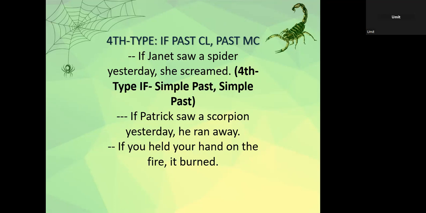For example, what about Patrick? If Patrick saw a scorpion yesterday, he ran away. I am certain about this. I know Patrick, okay? If Patrick saw a scorpion yesterday, he ran away. He escaped from it. Okay? If you held your hand on the fire, it burned. I am certain about it. Okay? Yesterday, if you held your hand on the fire, it burned. This is a fact. This is a reality. This is the identity of fire. Fire burns. Okay? If you held your hand on the fire yesterday, it burned. There is no doubt about it.